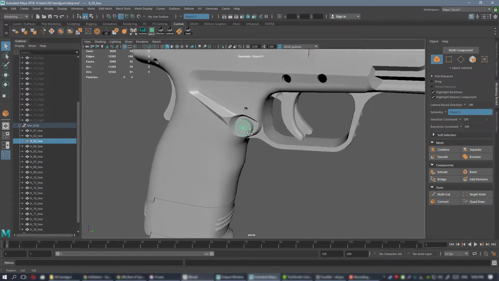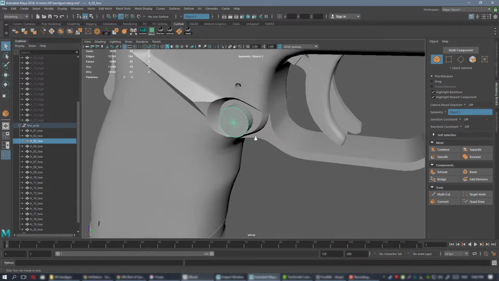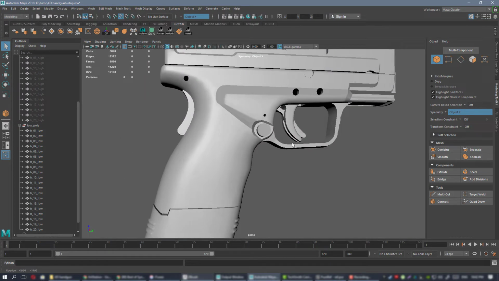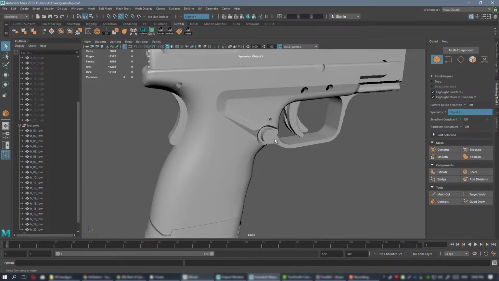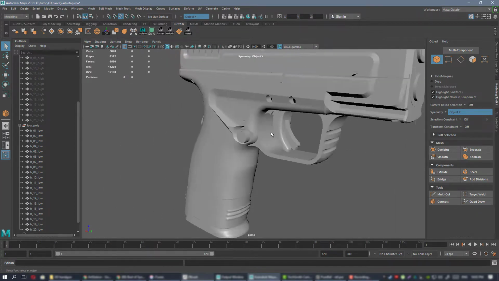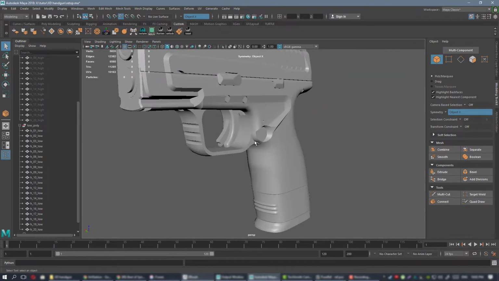So for this button over here, as you can see, there's only one button, and I went crazy on the poly count for this because it stands out and it has these exposed edges. So I just had to make sure it's super smooth. And it's only one. On the other side there is none, because we don't need another one.